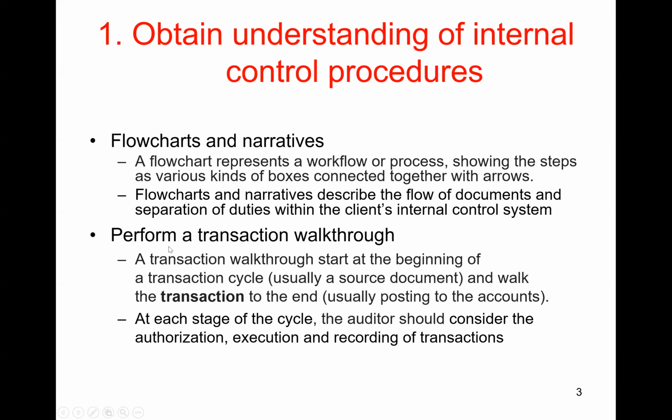A second way is to perform what's known as a transaction walkthrough. So what's a transaction walkthrough? Well, it's where the auditor walks through a transaction from its very beginning right through to the end. So the beginning of the transaction cycle usually starts with some kind of source document. So in the case of purchases, for example, it would be the purchase requisition that is filed with the purchasing office where somebody is making a request to purchase something on behalf of the company. Okay, so that would be the beginning step.